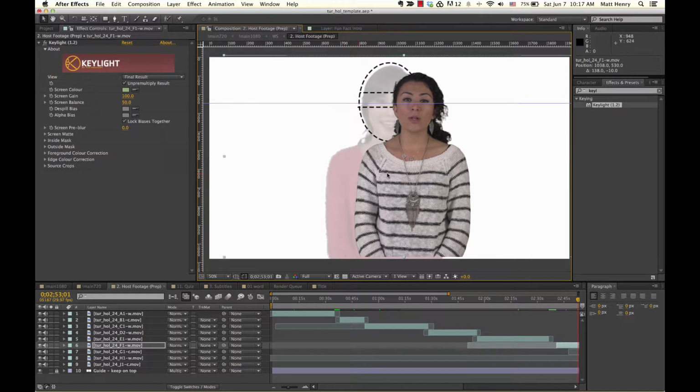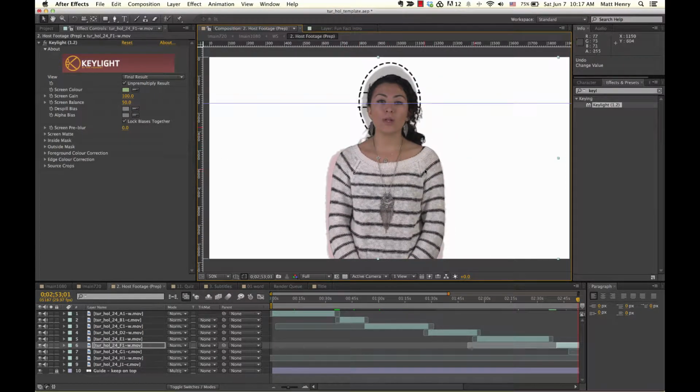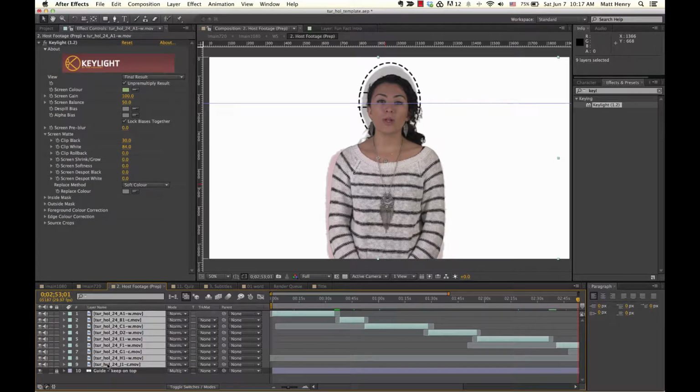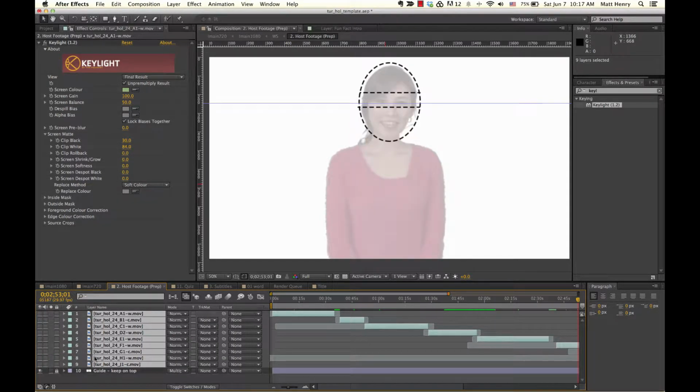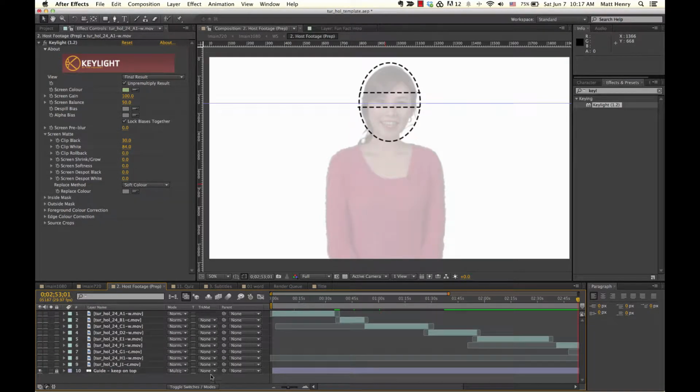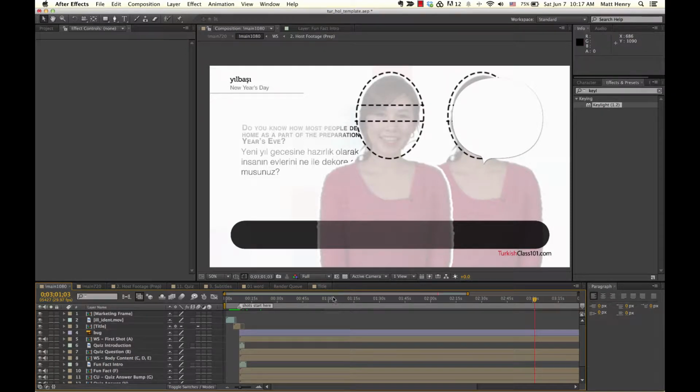Okay, the next step is to line up the host. And this is something that is sometimes very confusing. They're not sure why we're doing this. And here's the reason. What I'm going to do is hide all of these host video layers for a second. Now we just have this stand-in graphic. That's this guide here. Let's go back out to main 1080 and look at one of these wide shots.